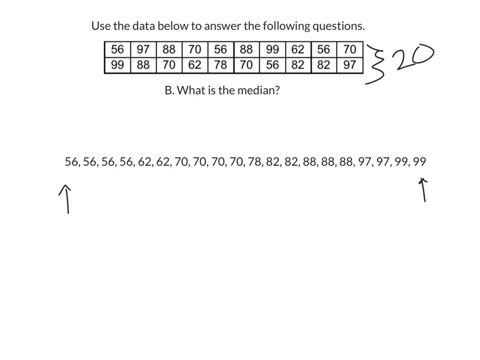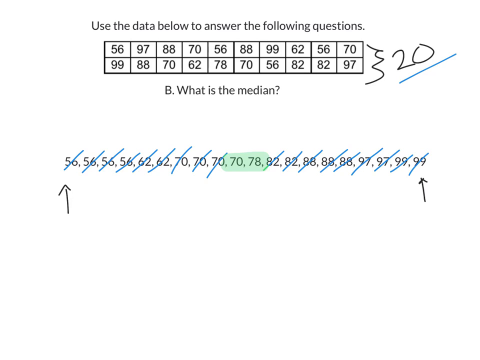To find the middle values, we can just start crossing off the smallest value and largest value until we get to the middle. So here I'll cross off the 56, then the 99, the 56 and the 99, the 56 and the 97, and I'll just continue this pattern until we reach the two middle values. And again, we know there are two middle values because the total number of values was even. All right, so here we have the two middle values, and that's going to be the 78 and the 70.